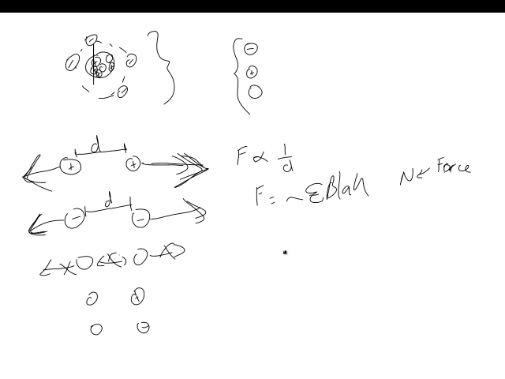However, the interesting and key point is, if you bring a proton and an electron, there's going to be a force associated with this in the inverse direction. That is to say, if I have a proton here and an electron here, the proton is going to try to pull the electron towards it, and the electron will try to pull the proton towards it as well. Again, this is associated with D: F is proportional to 1 over D. Because of those properties, we can get some pretty interesting things happening.